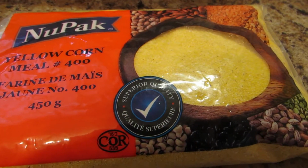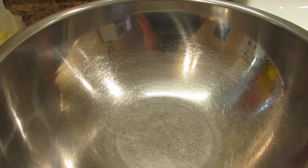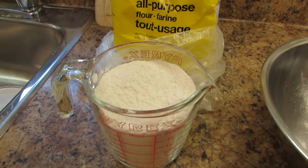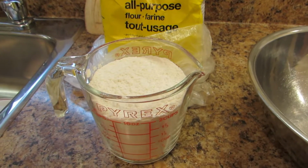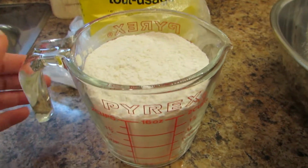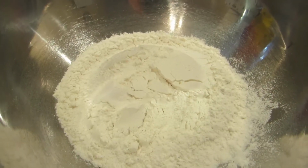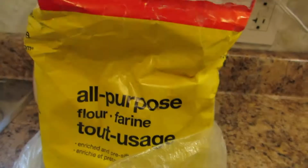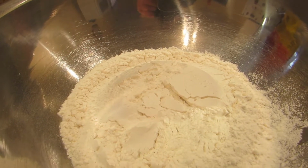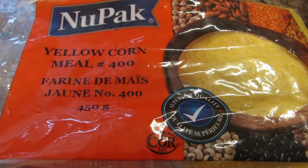Put this all together. Okay, we're going to start making those cornmeal muffins. The first item that goes into the big silver bowl is, I'm making a double recipe, because if you just make a single recipe it doesn't make that many. So let's go ahead and see what we can do. 2 cups of flour. That's all-purpose flour. And right at this moment, what you do when you start baking is put the oven on for 375.